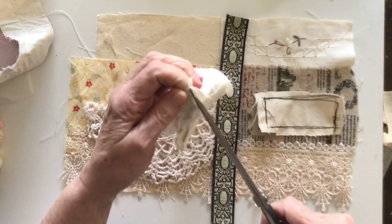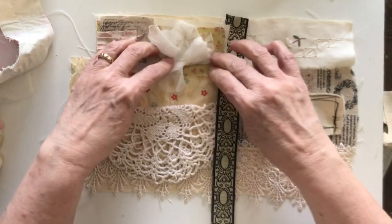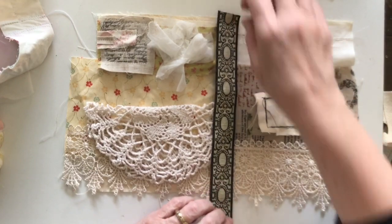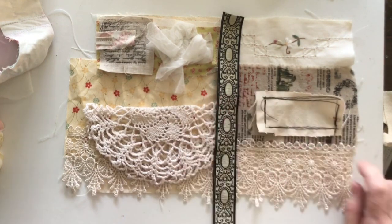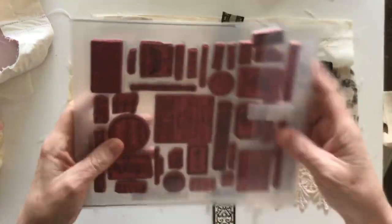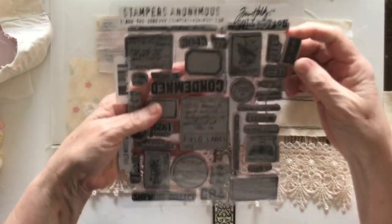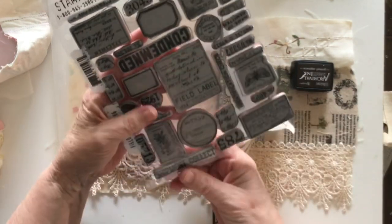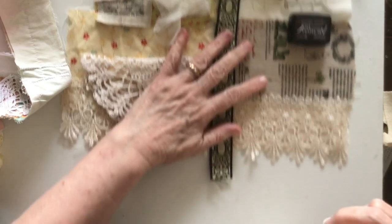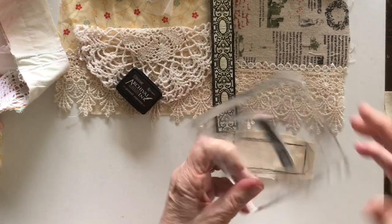I've just caught up some of the fabric when sewing so it's a little bit twisted. That'll be fine - it'll mostly be hidden under the spine. So I'll sew this bit on, and first I'll get a stamp out and find something to stamp on here. I'm using my field notes stamps - I made a little packet for them so they don't fall everywhere. I just have to find something that'll fit. I want something fairly bold so it's going to stand out. I'll get one go at this, but I can flip it over to the other side if it doesn't work.